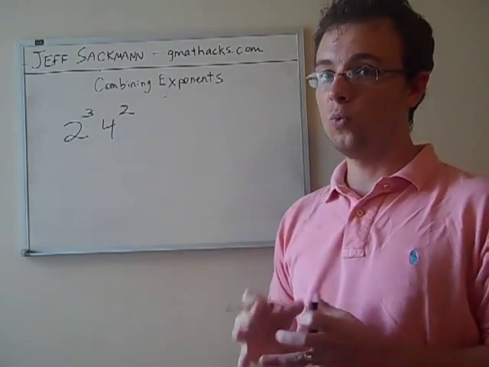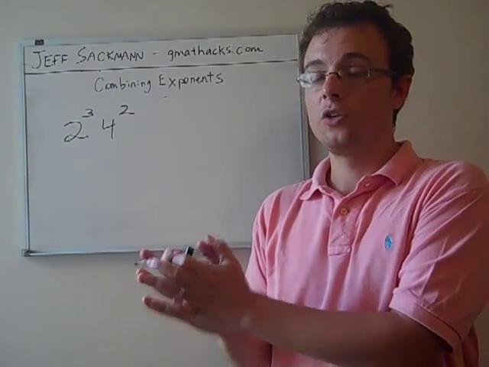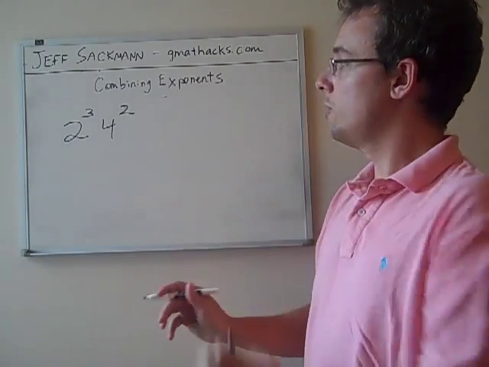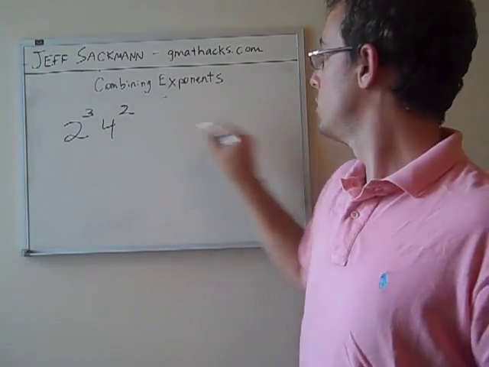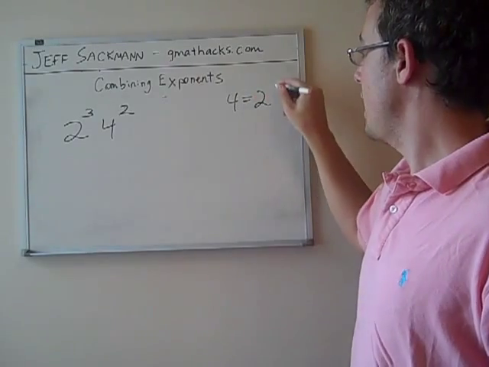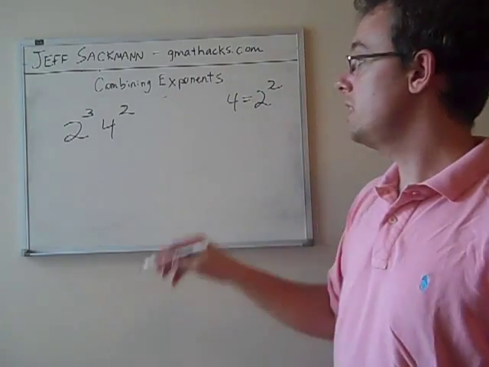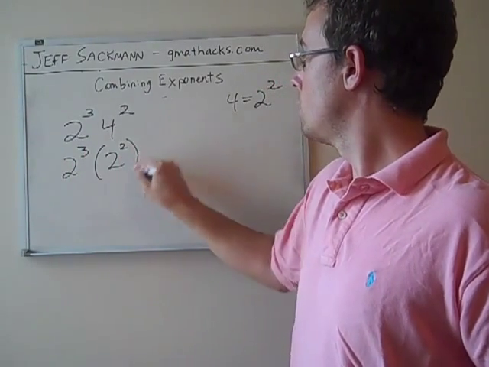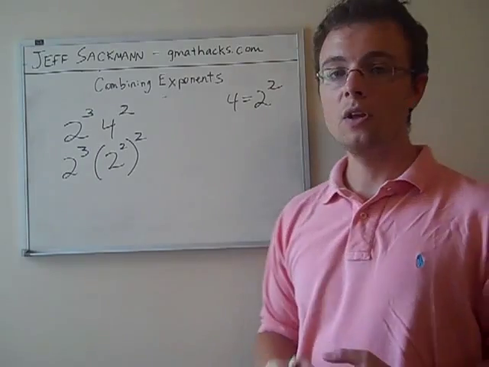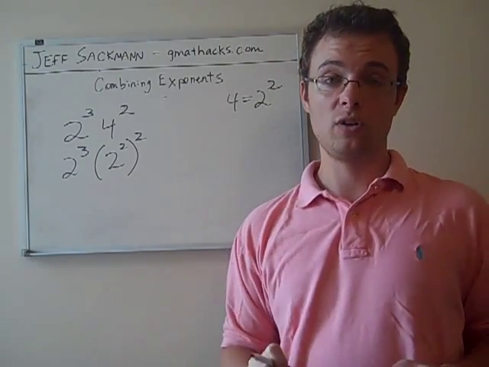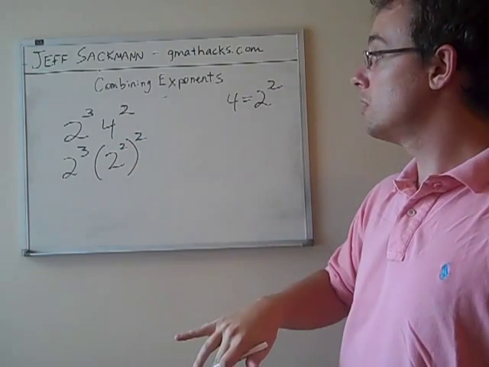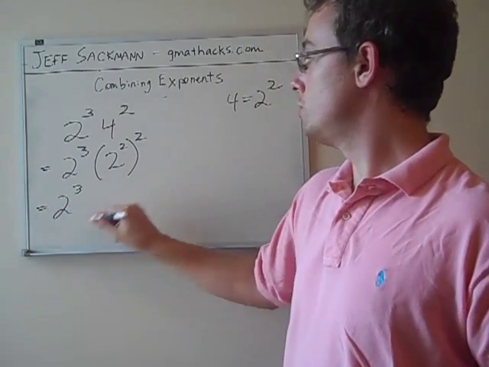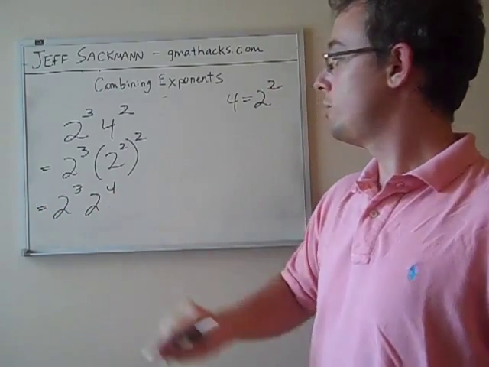So, even though 2 and 4 are different, we are able to change 4 to the 2nd, so that instead of having a base of 4, it has a base of 2. So, thinking in those terms, 4 is the same as 2 squared. Basic arithmetic. So, we're just going to substitute this 4 with a 2 squared. So, now we can go back to one of our earlier rules. Remember, if we have a power to a power, we multiply those powers. So, now we have 2 to the 3rd times 2 to the 4th.